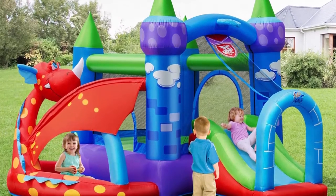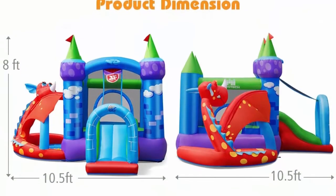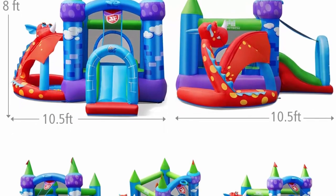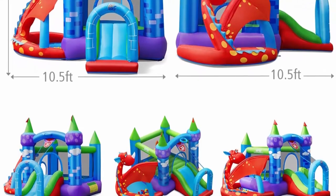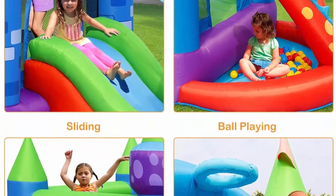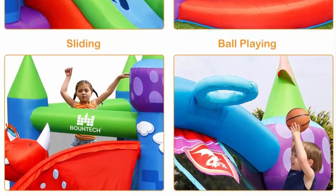This dragon jumper comes with a carrying bag, 4 repair patches, 4 bouncer stakes, 4 blower stakes, and 30 ocean balls. Max weight capacity: 300 pounds. Every kid's weight should be under 100 pounds. The bounce house is spacious enough to accommodate 3 children from 3 to 10 years old to play as a team. Your children can fully release their nature in sports and learn to share with others while exercising and playing, with a maximum load capacity of 300 pounds.